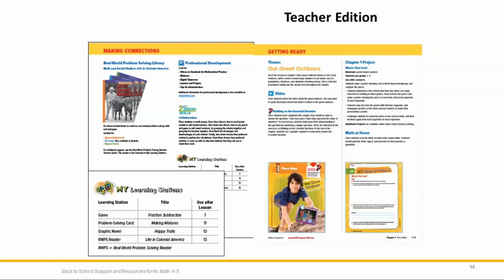When you look at the digital resources and you can see where to go to get these, you'll be glad you looked. In this part of the chapter opener, the stuff that you get before you start a chapter, there's a page called Making Connections. And this tells you about what to use in your learning station. The learning station is the folded, stands-up resource. It's grade level specific. It has games in it. It has problem solving cards. It has spinners, dice.